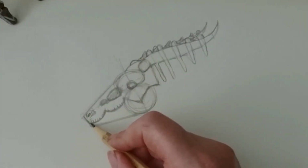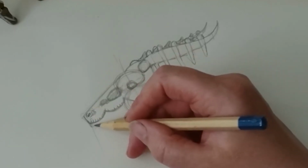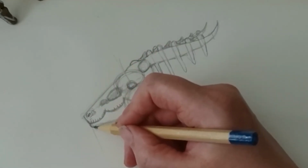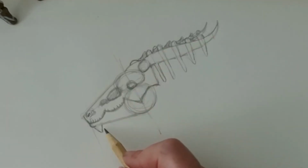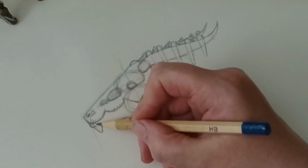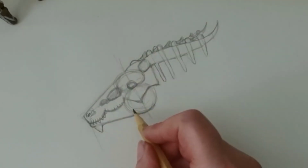Now for my chin, I'm not going to come straight down. I'm going to come off at a slight angle and pull the chin backwards. So I'm going to use that first line that I made as a little way marker. I'm going to come below it and then back up to it and then back onto that line. Now if you want to add teeth, this is where you can add some teeth sticking out of the jaw.